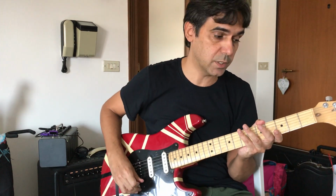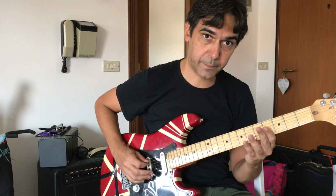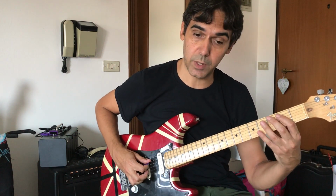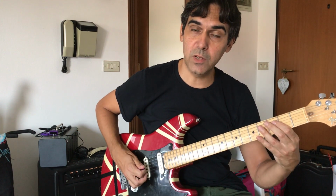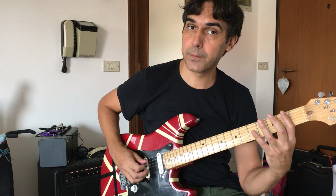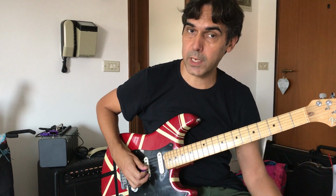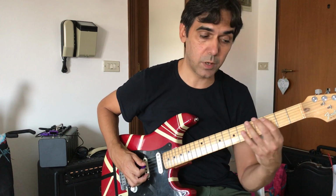So first section is here, E flat, second string and third string in this way. You have to play in this way. So E flat, second and third string. So don't hurry up and play it slower.